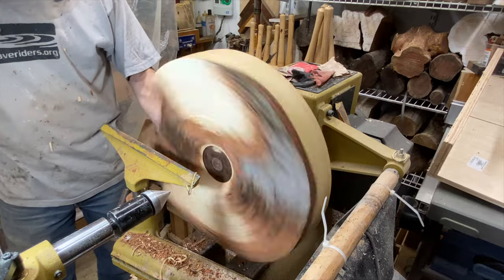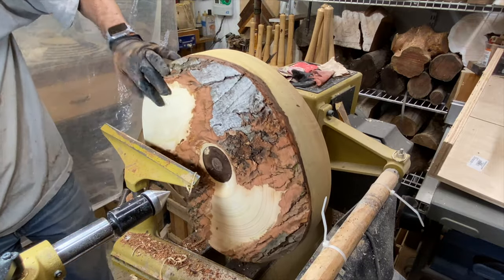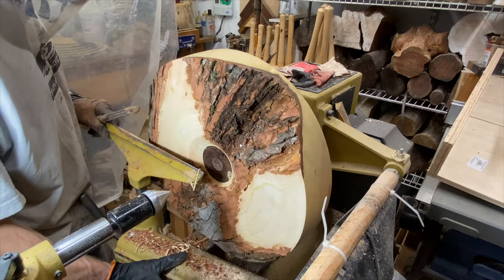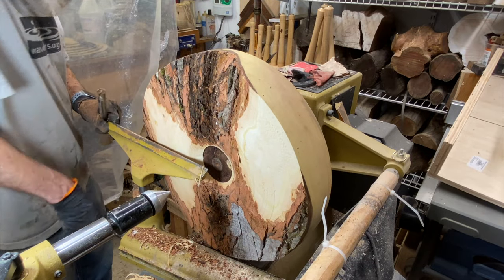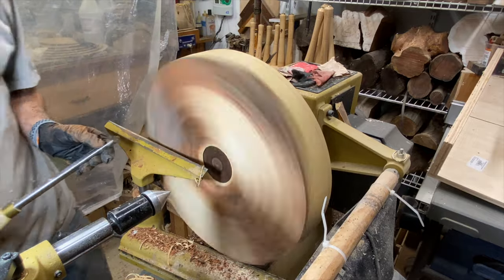Stop this, take a look at it. Getting there. And I can bring my tool rest up a little closer. It's 500 RPM.